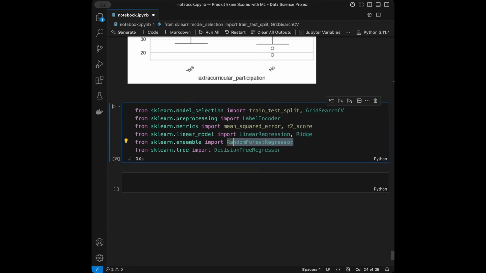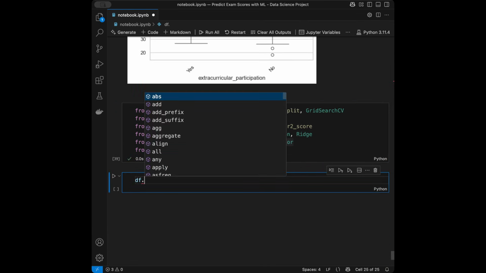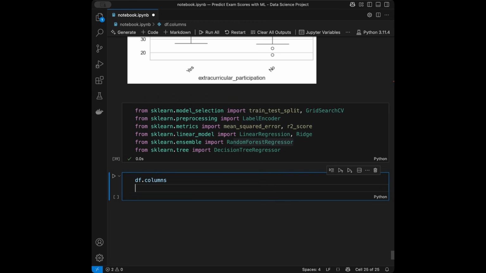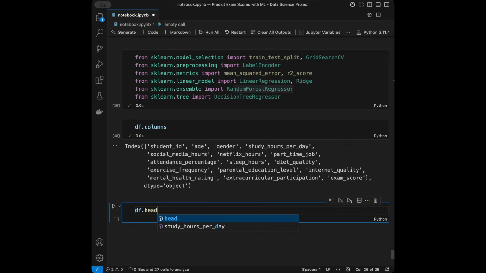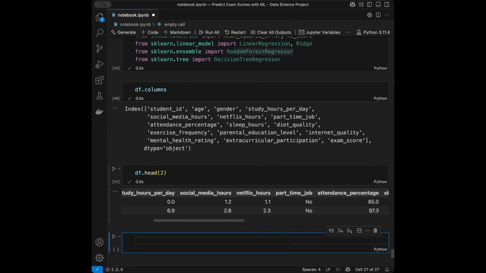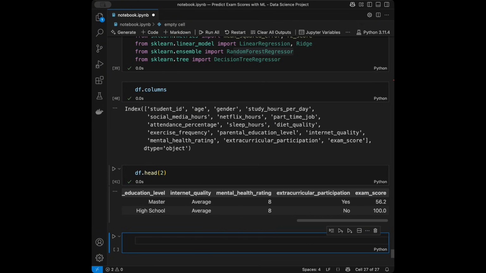So firstly, we are going to select the features that we are going to use for our model. And let me call data frame columns with data frame head. So I'm not going to take all of them, of course. I'm just going to select 5 columns to use on the model. And let's save them as features, and of course, we are going to select study hours per day.